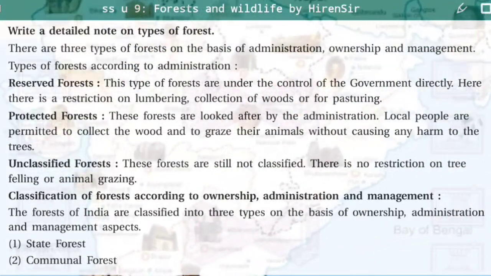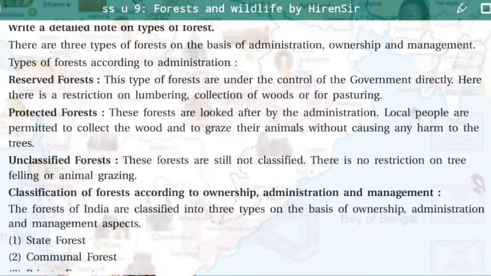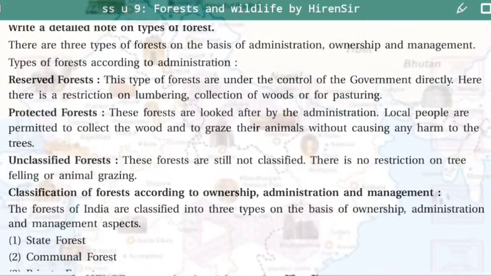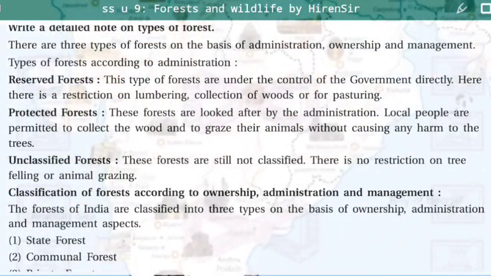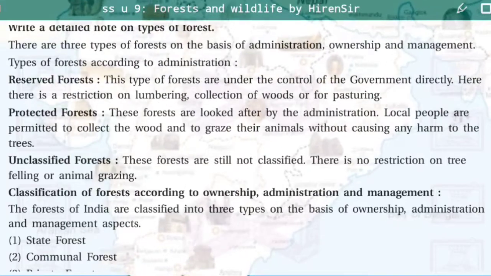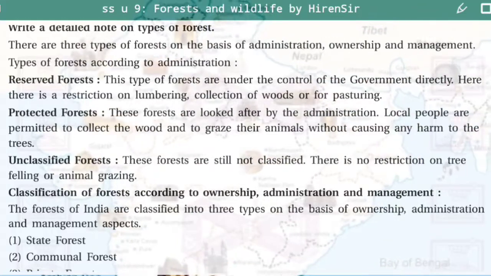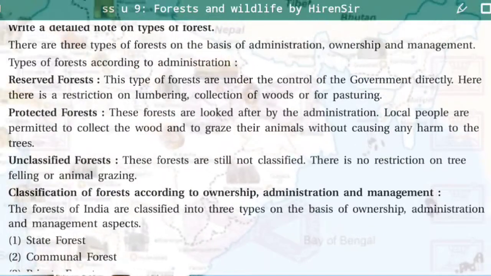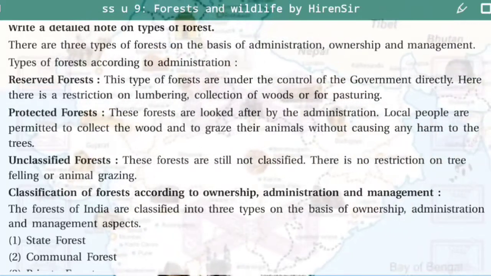A general meaning of the forest is an accumulation of trees, shrubs or heaps of grass. In natural vegetation, only the vegetation which can be raised naturally without the help of man is included. This is called virgin vegetation. Such vegetation you will find only in the Himalayan region, Sundarban region and remote areas of the Thar desert. So, what is virgin vegetation? The vegetation that grows out by itself is considered virgin vegetation.